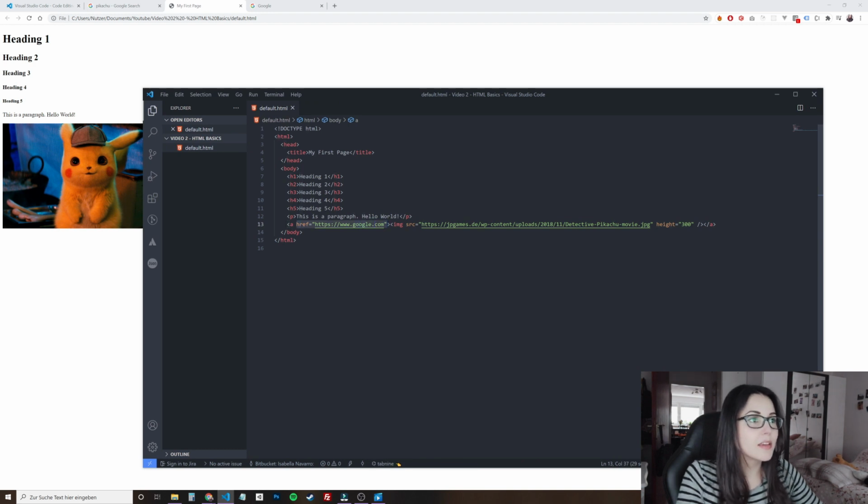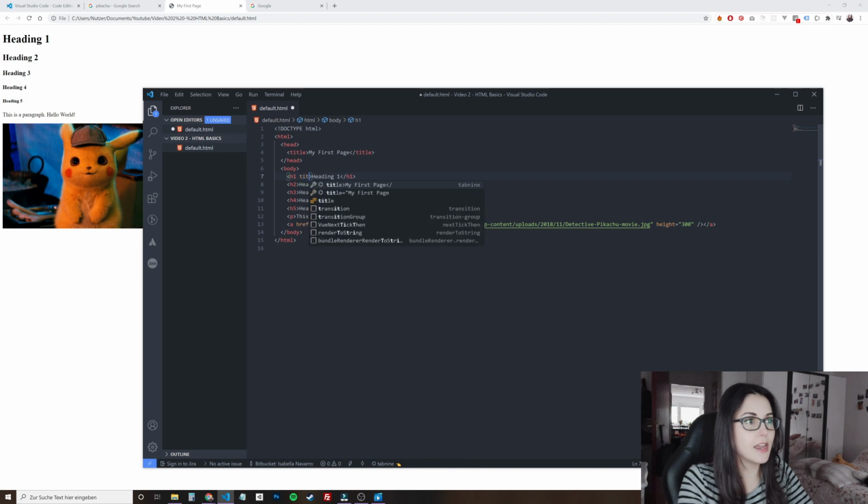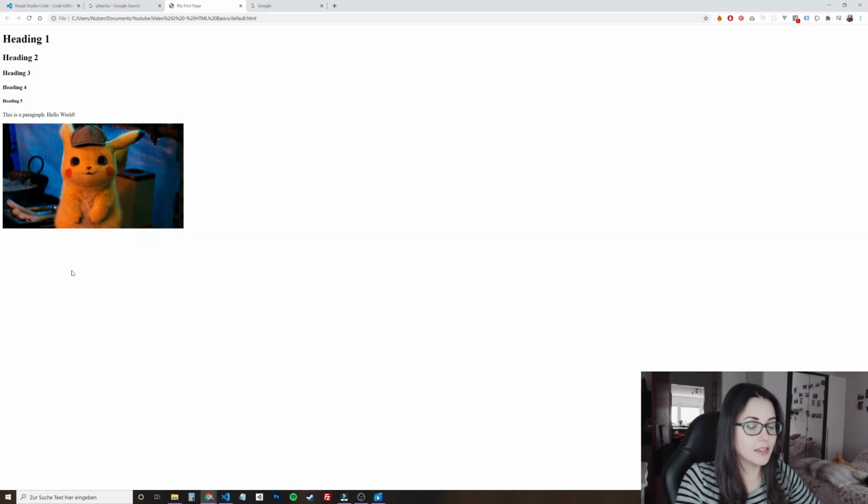Okay. There's also another attribute that is kind of interesting, which is the title. If you add, for instance, for this heading, a title, "I am a heading," I'm going to save it and reload it so we can see what happens. Once you hover your mouse over the heading, you can see that a tooltip appears: "I am a heading."